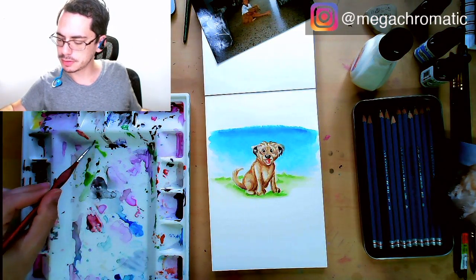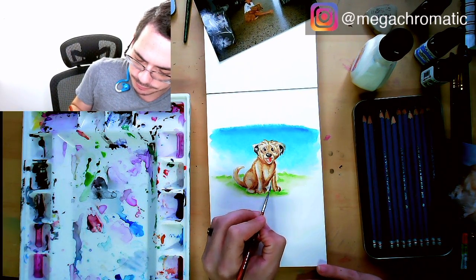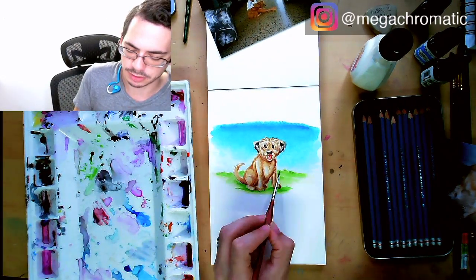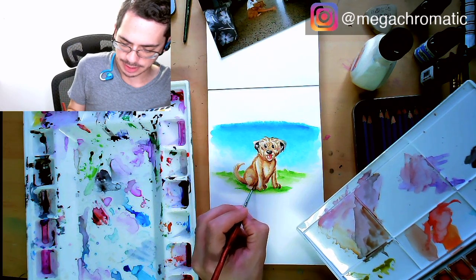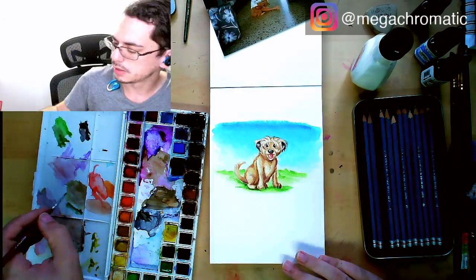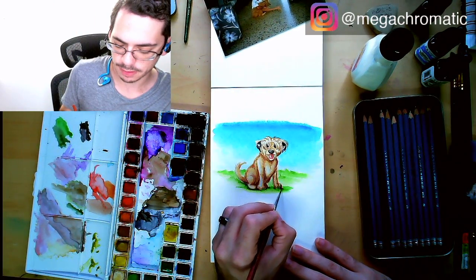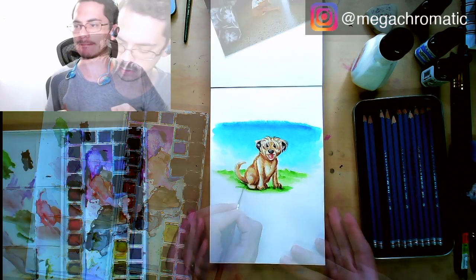Some of this green right here, I'm gonna go ahead and fill that in. The light rays couldn't really hit that area, so it creates more of a diffuse shadow there.